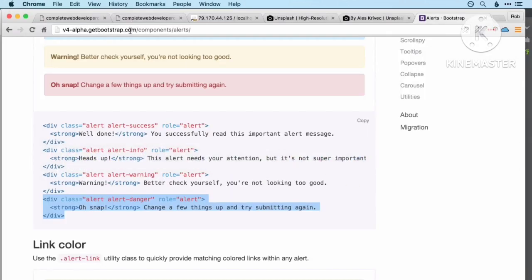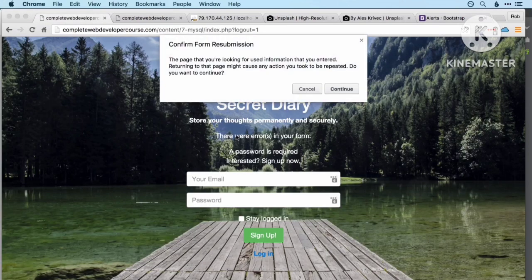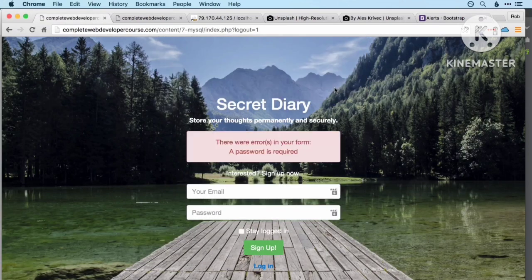Okay, let's have a look. So now we should have much prettier error messages. Wonderful. Similarly, if I try and log in with something that doesn't work, we get a nice error message there as well.